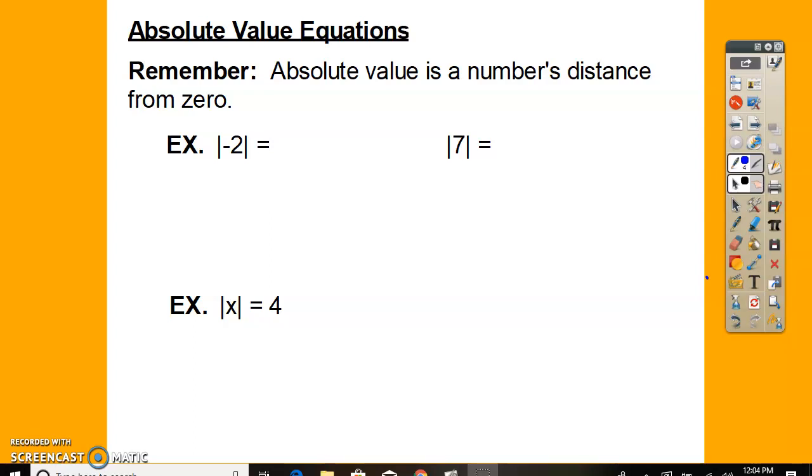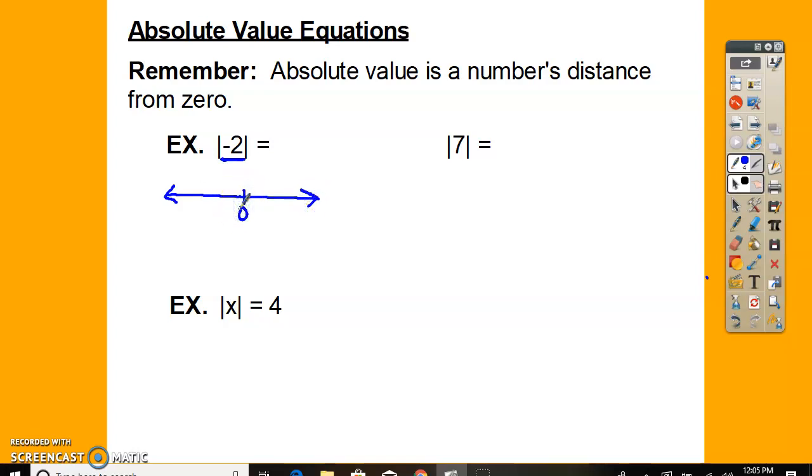Okay, these notes are absolute value equations, which is pretest number 1 from quarter 3. What's really important to remember first off is that absolute value is just asking you that number's distance from 0. If I look at the first example, I'm finding the absolute value of -2. So it's asking me, what is this number's distance from 0? Now, you don't have to draw a number line, but a good way to think about this is to imagine it on a number line.